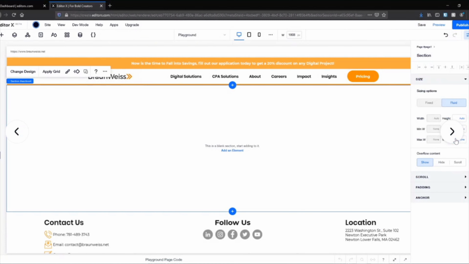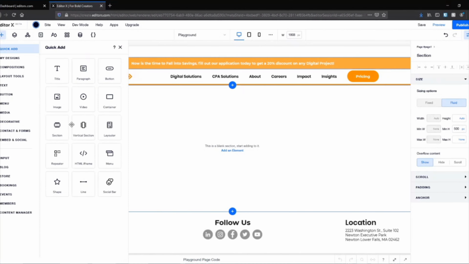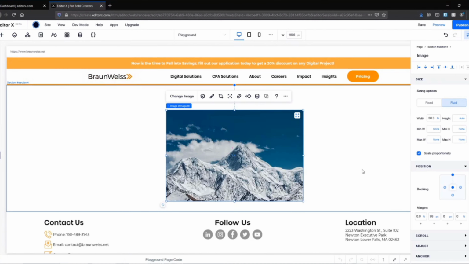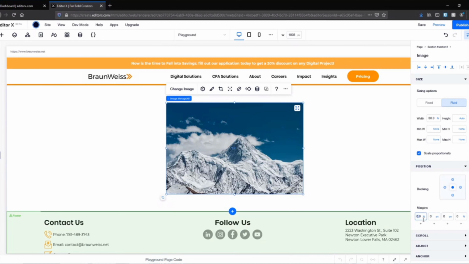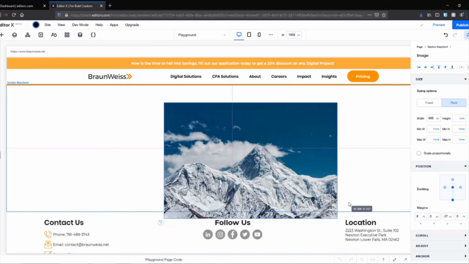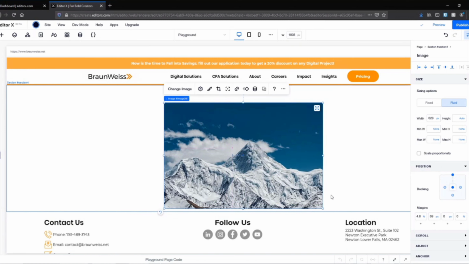So I just want to quickly show an example of the use of layout tools and docking. I quickly add an image and delete all the docking and margin settings right here. And I change the width to pixels and use the wrong approach by dragging and dropping the image to make it bigger.